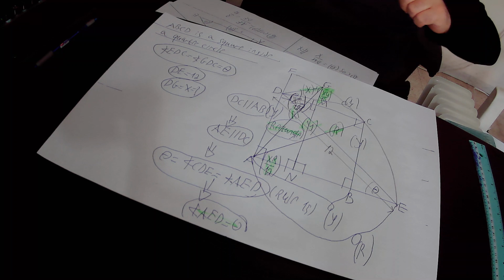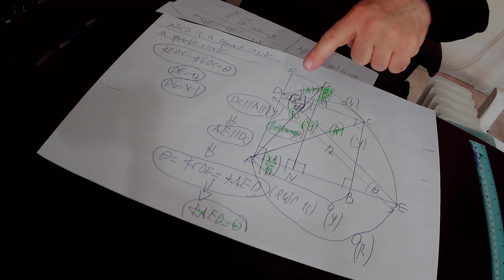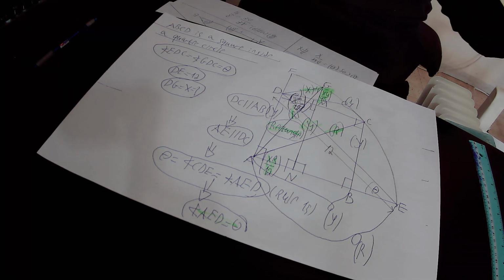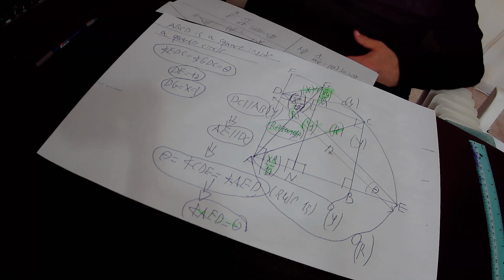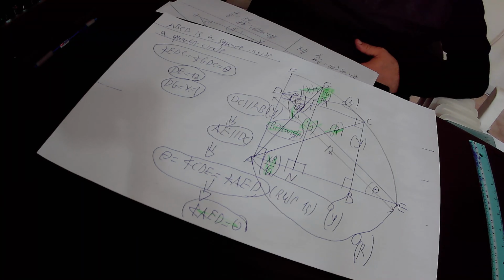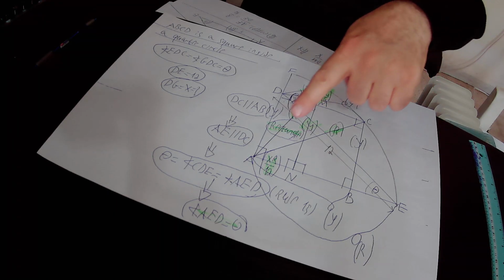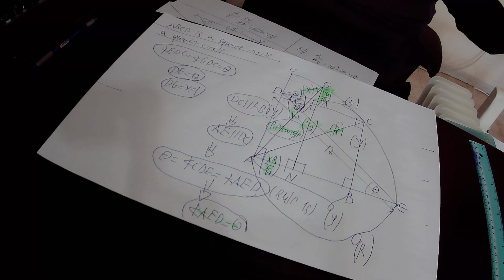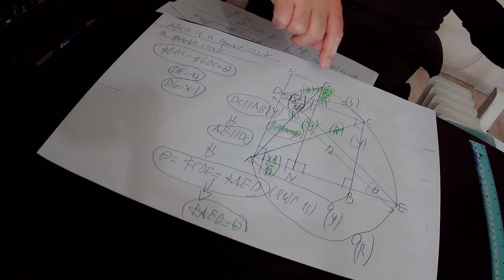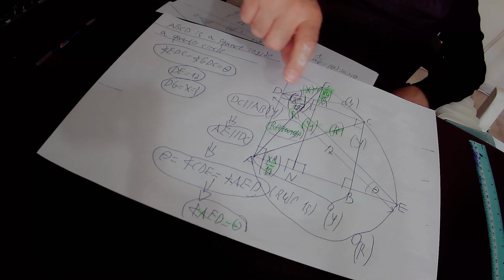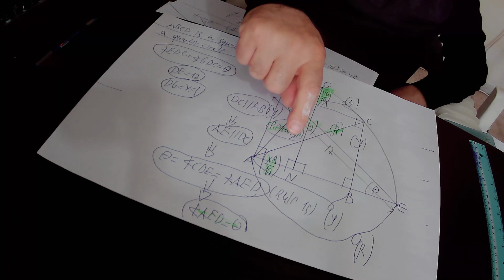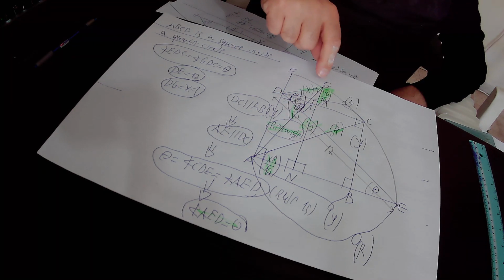Okay, so inside quadrangle DMNA we have 4 right angles, and any quadrangle that has 4 right angles must be a rectangle, if not a square. So we will write this quadrangle DMNA as a rectangle. And then, we have GN perpendicular on AB. GN must be a straight line. So GN is a straight line.